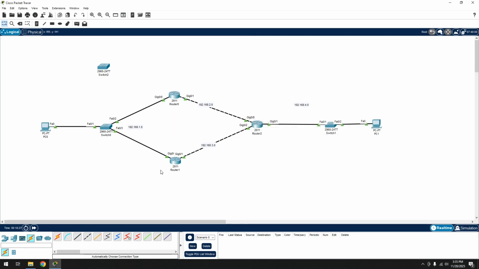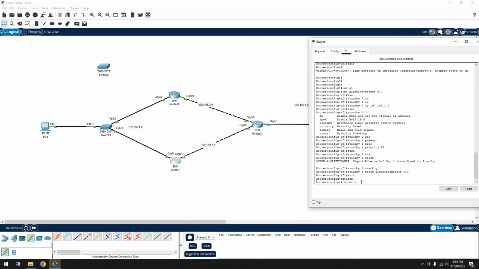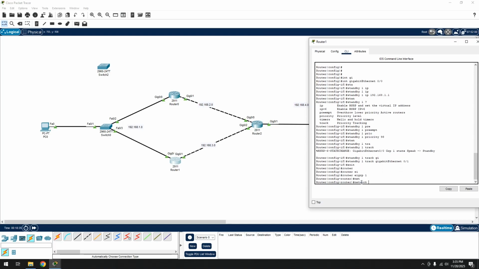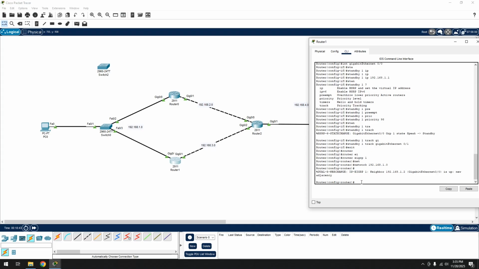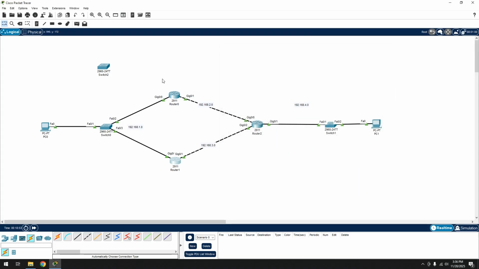That's it for this one. And this one, we say router EIGRP 1, and we're going to say network 192.168.10, and 30 here, and we're done for these two.